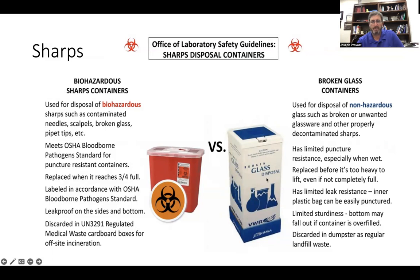Glass, broken glass, pipettes, glass pipettes and stuff goes in a container. Every space has one of these. The broken glass and things do not go in sharps. Sharps are for needles, scalpels, razor blades, things like this. Glass goes in the broken glass. Don't use the two intermittently. Don't put needles in here. Don't put broken glass in there. It's a waste of space because we have to use a catalyzed solution to make this into a solid to be able to discard it.